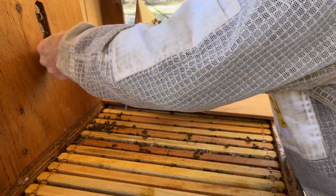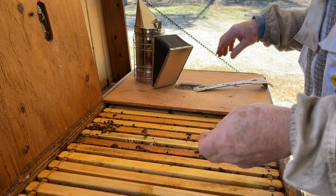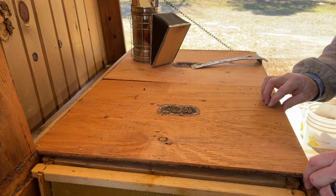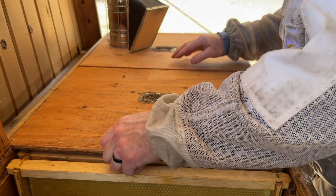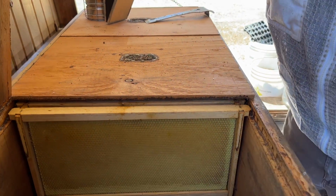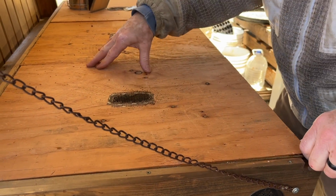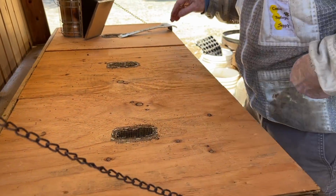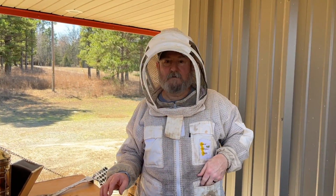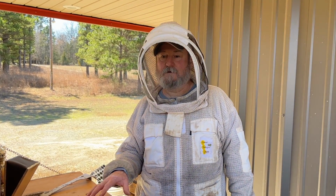So white wax is a good sign. Got a little nectar coming early, but last year they went through an early nectar and then it shut off. We had to wait for the flow. I know it's not going to be the flow, but there is going to be some nectar coming in this month. Get those bees to build up and roll. Well, that's the long hive. As you can tell, I'm excited about that. That's as good a win for me as I've had in 3 years with this box.